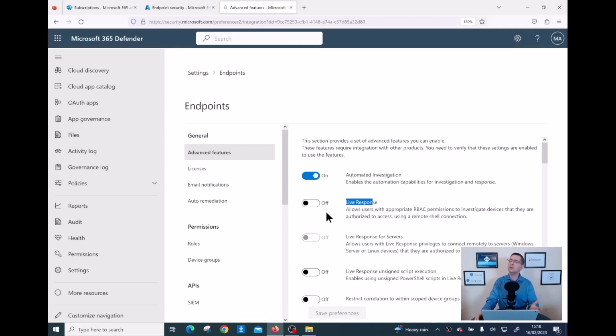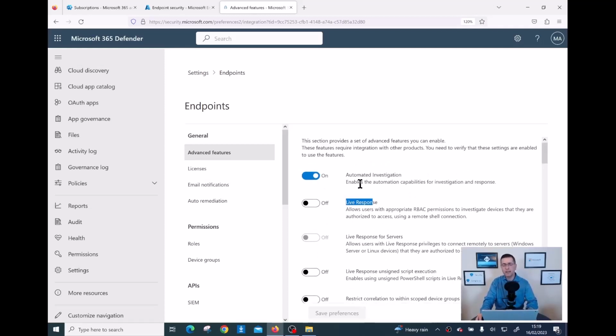For a mature environment where you already did all the proof of concept, you already did all the testing, you are kind of happy with the results so far, then most likely you will enable all of them or most of these features. But anyway, let's start one by one.